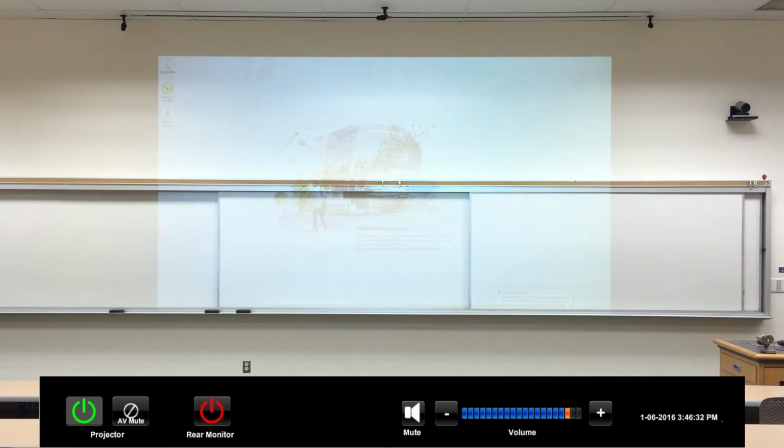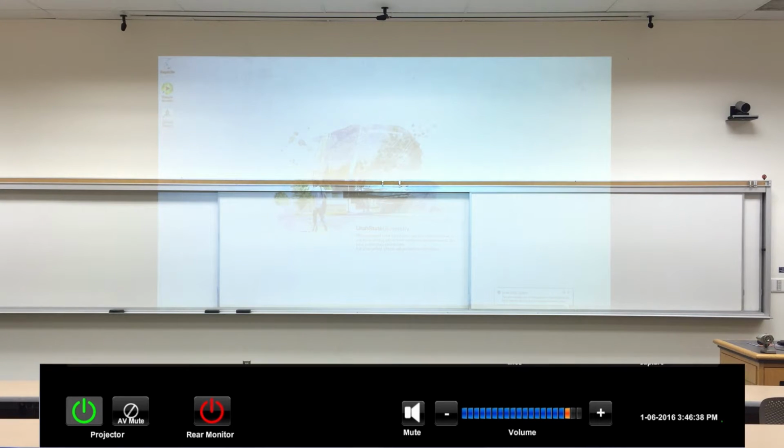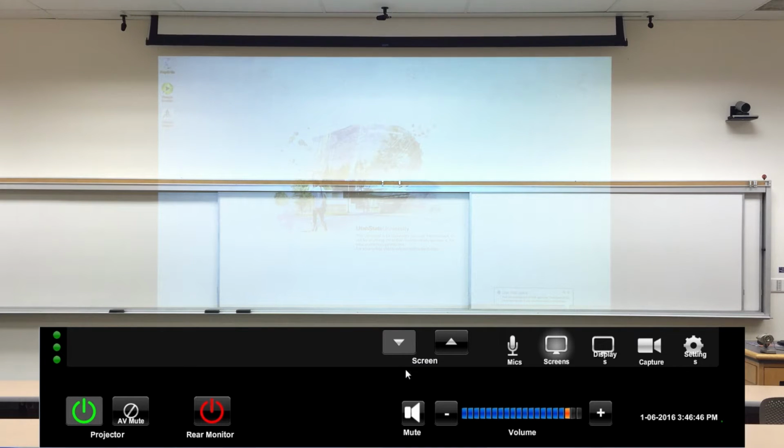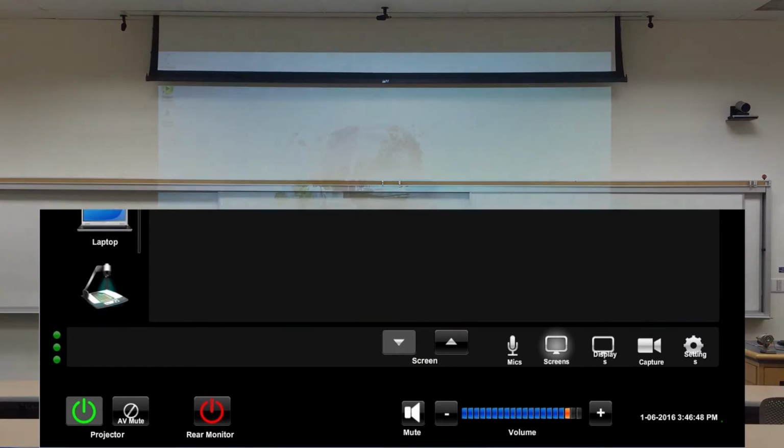This can be useful if you want to black out the projector for a short amount of time without having to turn the projector off, then back on. If the classroom has a motorized projector screen, you may be able to lower it from the touch panel. If you don't see screen controls on the touch panel, look for them on the wall near the instructor's station.